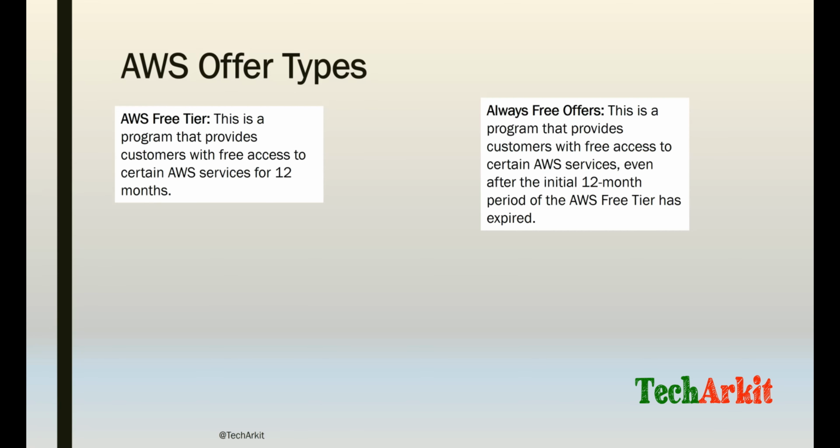Next one, always free offers. This is a program that provides customers with free access to certain AWS services even after the initial 12 months period of the AWS free tier has expired. For example, with Lambda, storing your programs does not cost you anything, and there are millions of requests you can run on Lambda which are always free. That's what you can call always free offers on AWS.